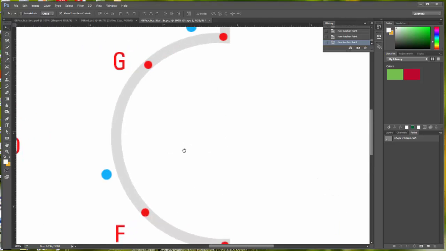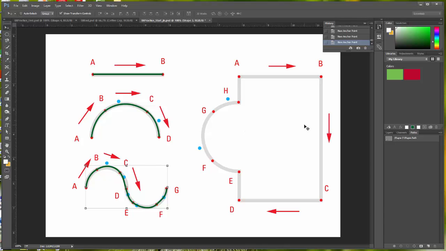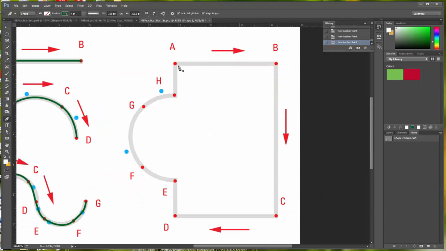Next, we're going to draw the outline of the coffee cup. Good practice for what we're going to be doing. And back to my pen tool. I'm going to start at A and hold my shift key down and click on B. Again, I will hold my shift key to click on letter C, then again to D, and up to E. From E, we're changing directions, so we're going to go to F and click and drag to the dot.